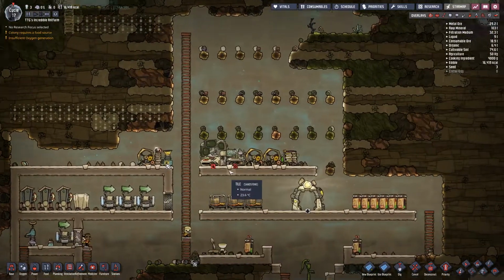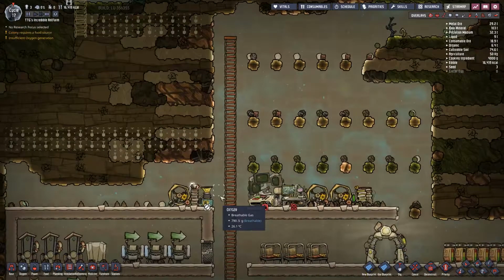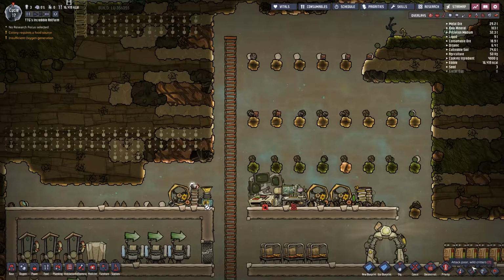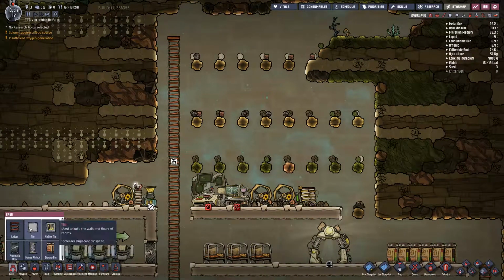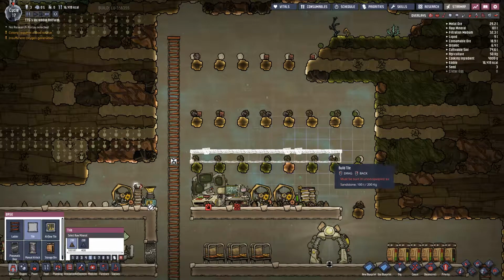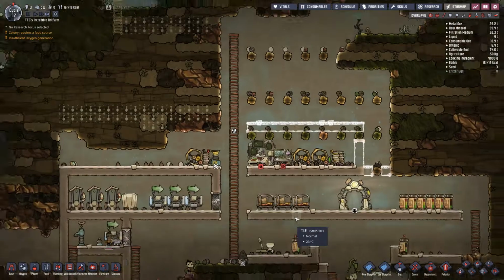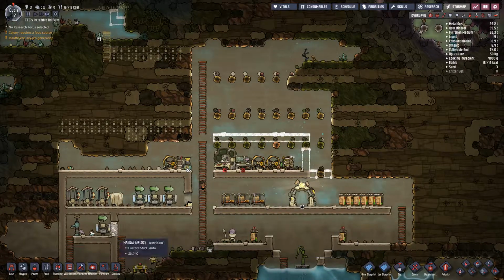Oh, I'm going to need, what I'm going to do is actually, let's see, can I rotate these? I don't think, yeah I can. So what I'm going to do is this. One, two, three, four, so five. Then we're going to just block it off right like this. If we can get to it today.